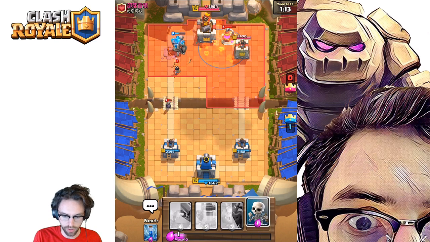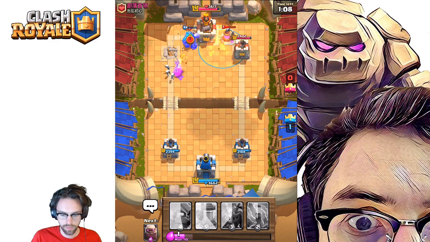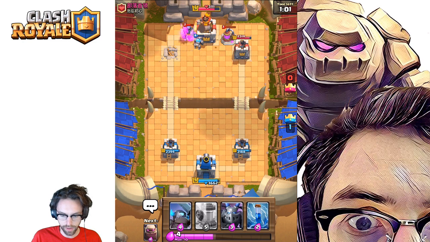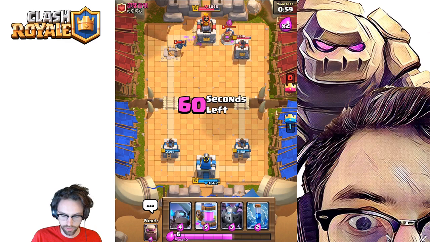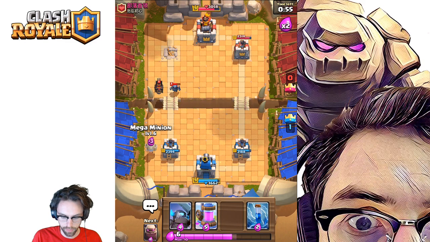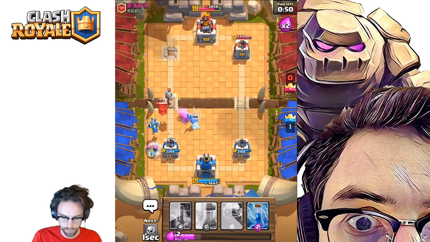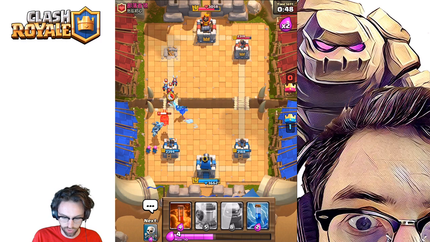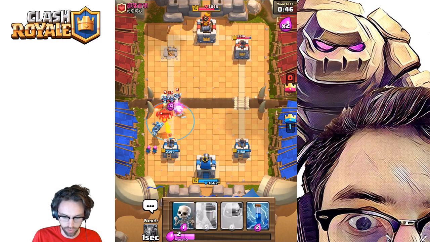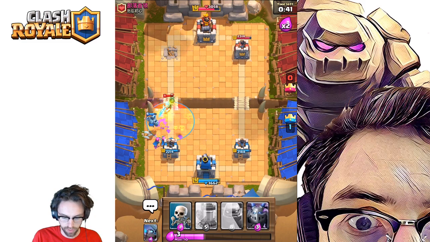I sort of wish I could have killed that princess. He's just doing damage. The skeletons might be able to clean up on that mini P.E.K.K.A. Doing some damage. Oh, here comes this lava hound. It's okay though. We should be able to clean up on this. I'm just going to do poison for safekeeping. I'm going to zap that.